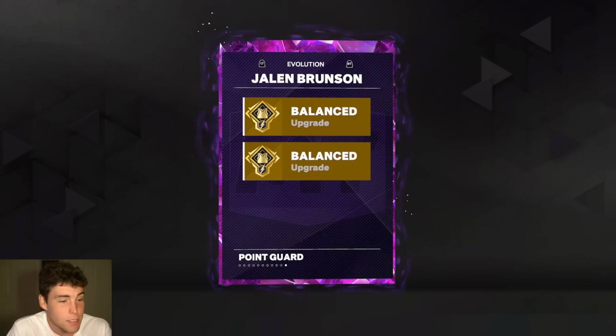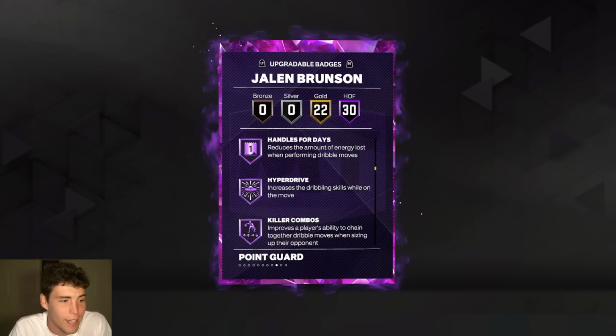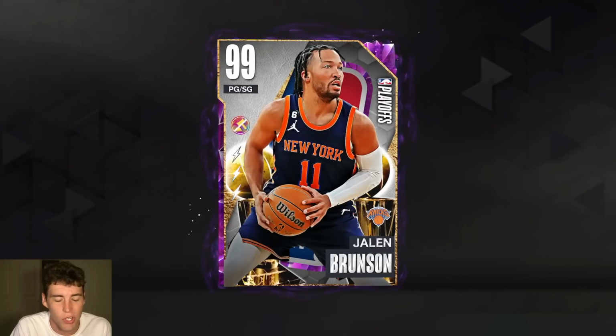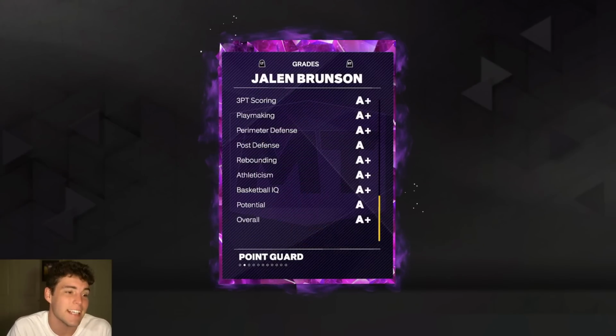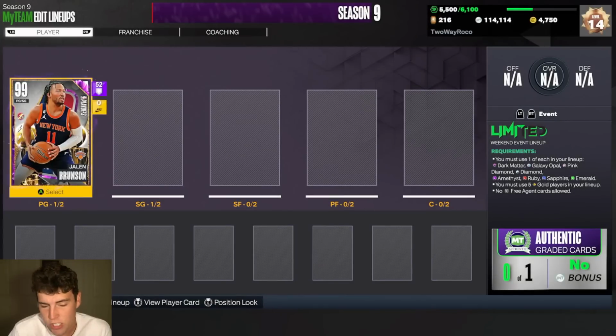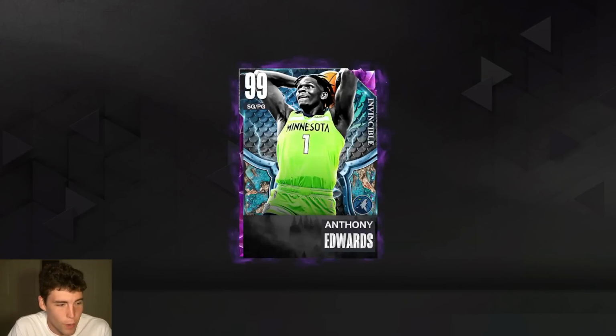At the point guard position, Jalen Brunson's Dark Matter. After the Evo does become the Dark Matter, I think he's got an even better one with 40 Hall of Famers. We're going to be using the one with 30 Hall of Famers. A decent point guard, but you guys got to realize he's 6'1" or 6'2" in a game, and everybody's running really tall point guards.